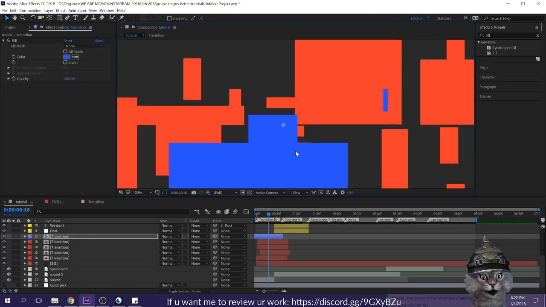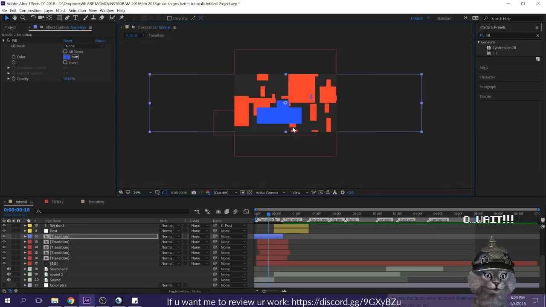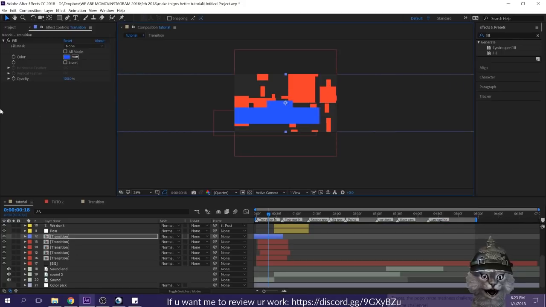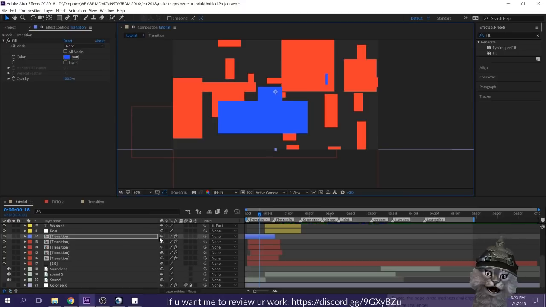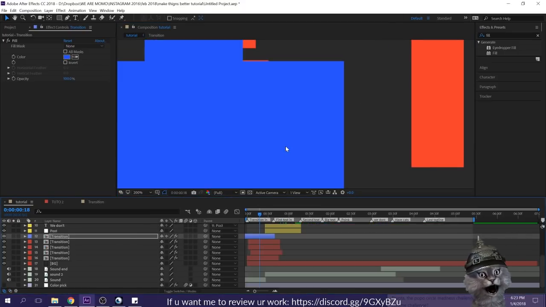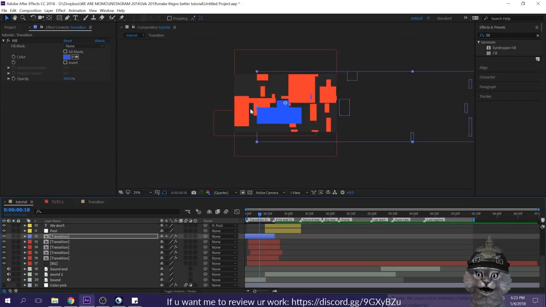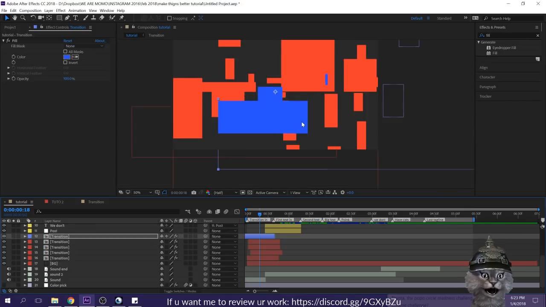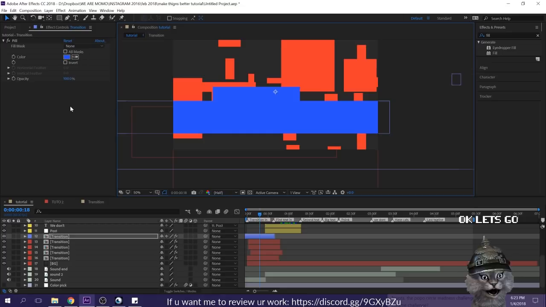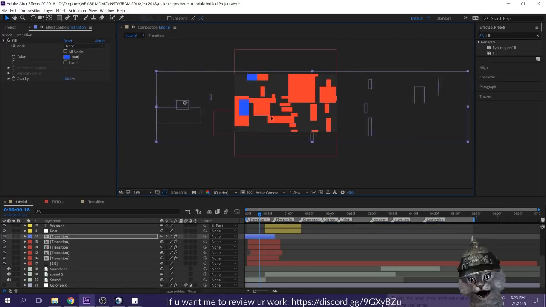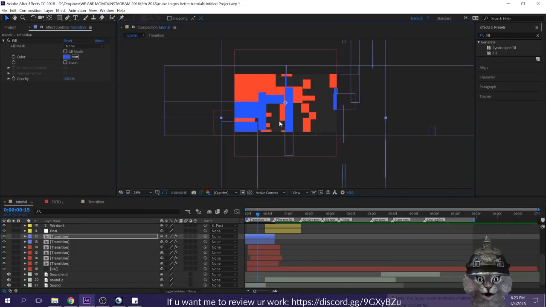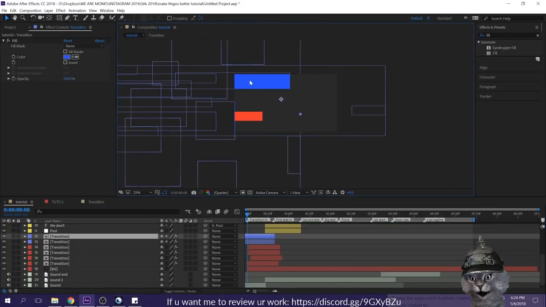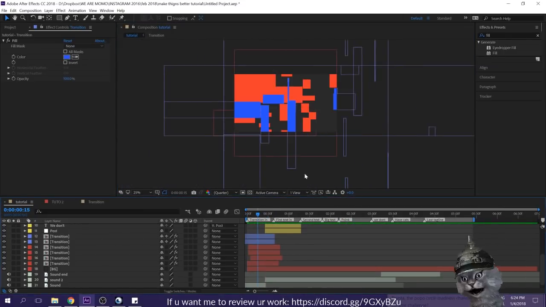Okay, now what you're gonna see is that this one starts to blur. Why? Because I'm starting to scale it like that. So to fix that, all you need to do is press F4 and make sure this is rasterized. Now, no matter how much I scale this up, it's not gonna blur. Cool.